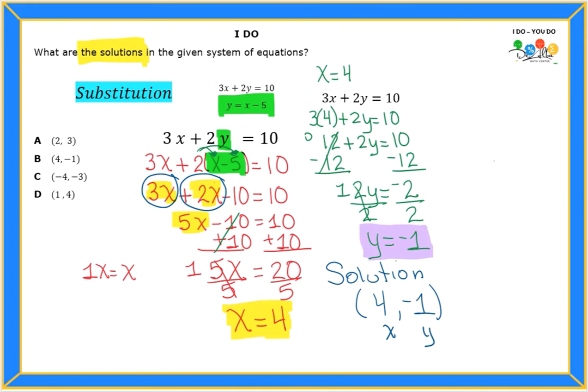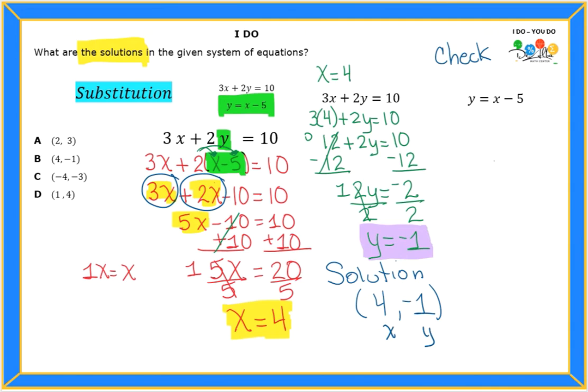Okay? So you can go back and look at the answer choices, but I can actually do a check on that. And I know what you're thinking. That's a lot of work, miss. Yes, but think about it. The more you check your work, the more likely you're going to be to get it correct. So let's do it. So how am I going to check my work?